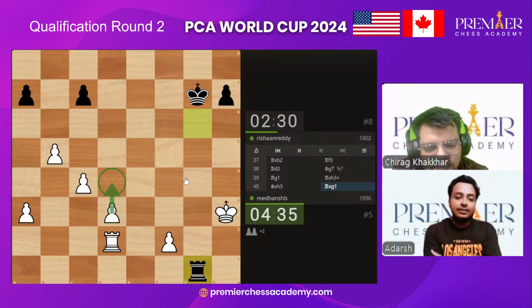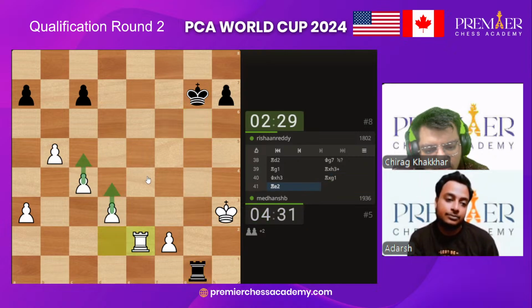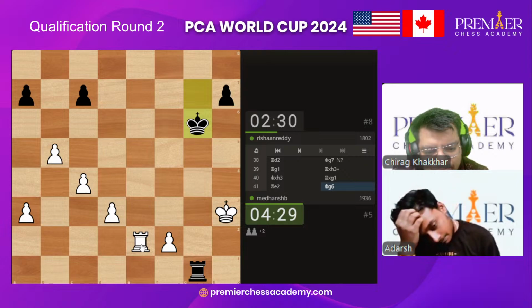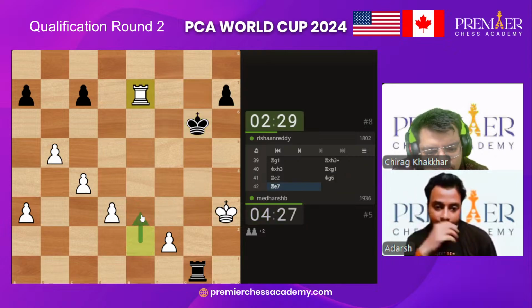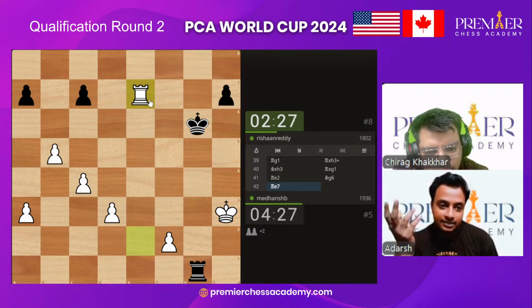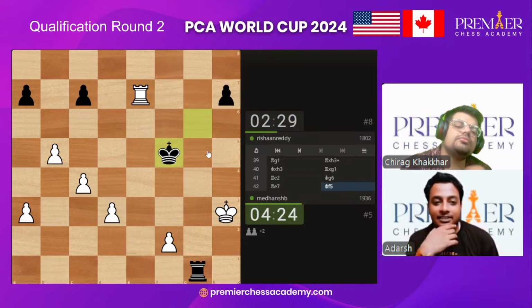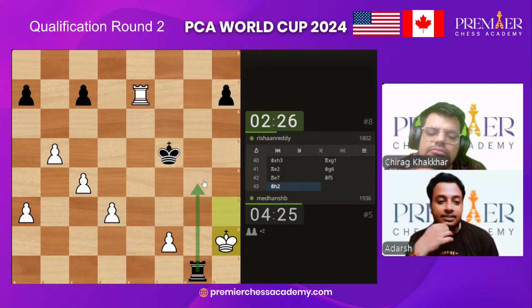4v2 will be really winning for white. You can see on the queenside, there is 4v2, and also isolation. So, let's see. White can also go rook e3, rook g3. Rook e7 is the easiest way. That's the way. Now you just push the whole pawn. This is losing for black now.